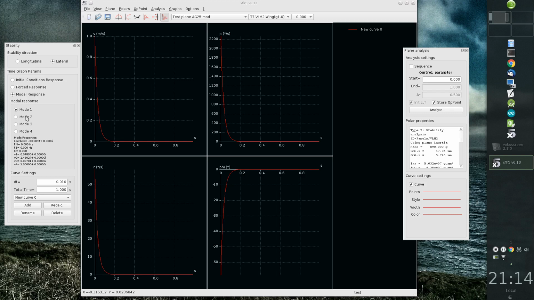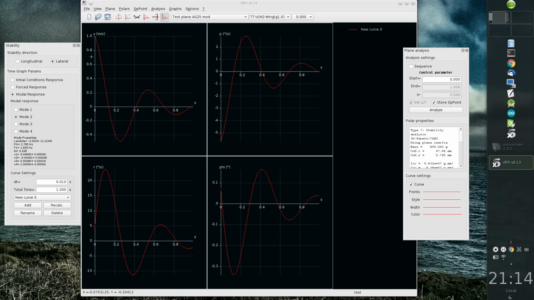Modes 2 and 3 will be the Dutch roll. Let's have a look at them. So it looks like the phugoid, but this time it's more damped than a phugoid. The perturbation to lateral velocity in the y direction is normalized to 1 as a starting value, and it goes back slowly to 0. So do the roll and yaw rates, and so does the bank angle. So this is the behavior of the Dutch roll versus time.